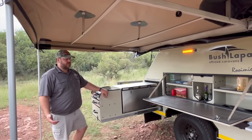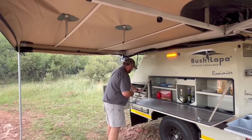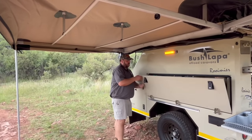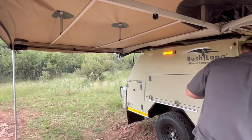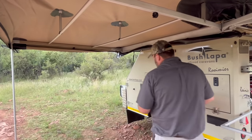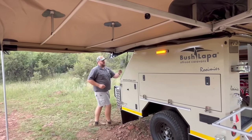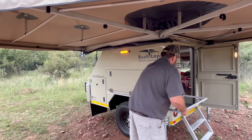All right, so as I said, first things first, let's close all the kitchen compartments and hatches. So there's your kitchen compartment. We close our work surface area. Take out our basins. Take out the basin frame.